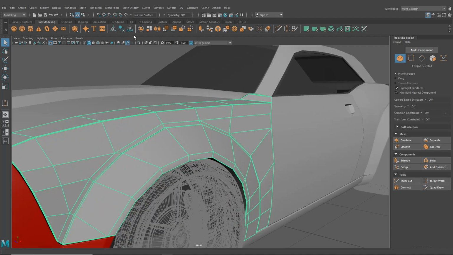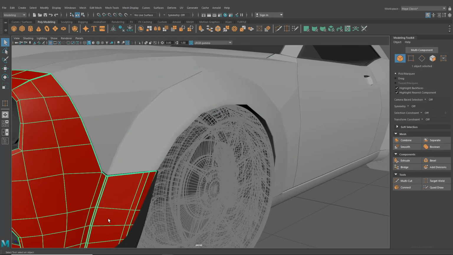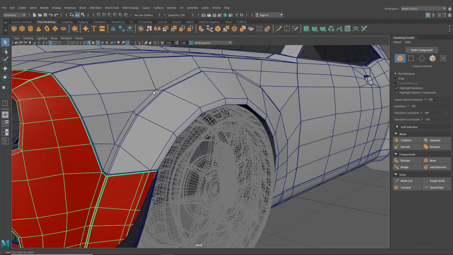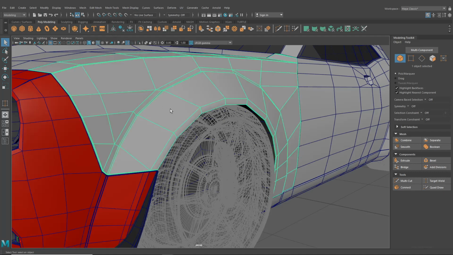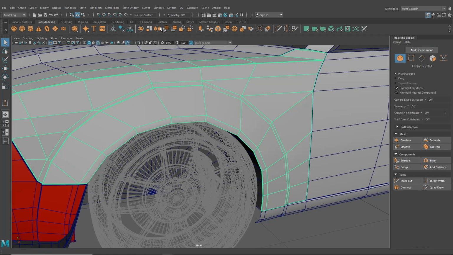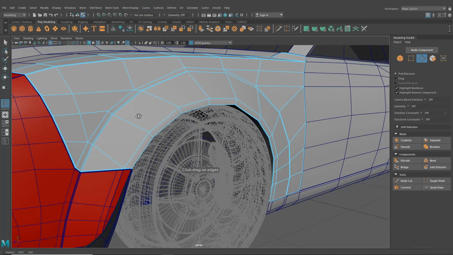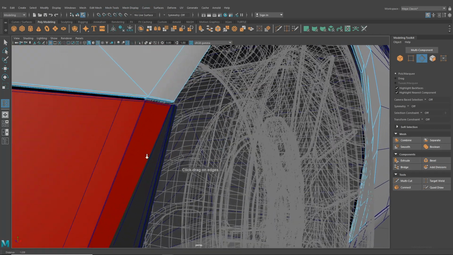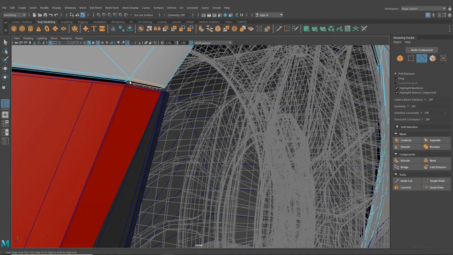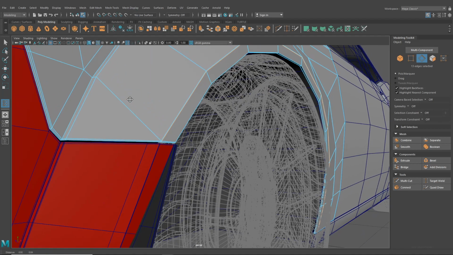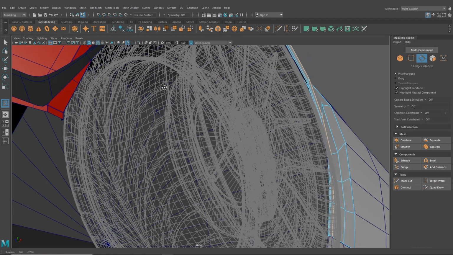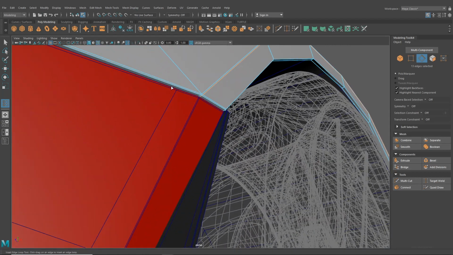Before we finish off for this episode, let's get all of this matched up as well. We'll go just around the arch, and then maybe in the next episode we'll finish everything else. Let's go ahead here, insert an edge loop, and we can see that we want to go really nice and close here. This is awkward because we have a triangle. So what I'm going to do is drop in an edge loop about there.